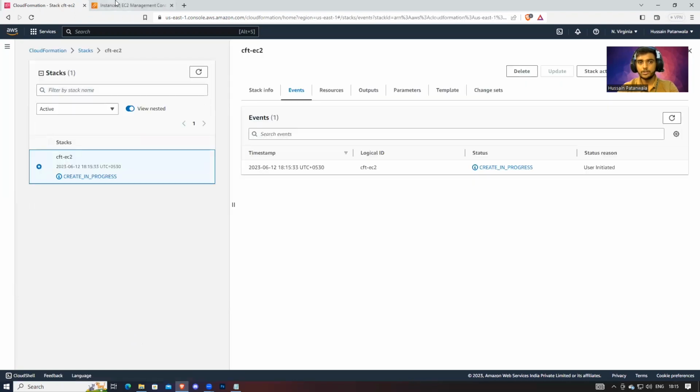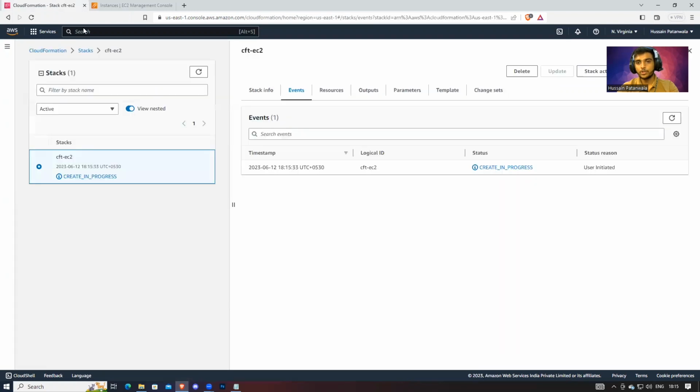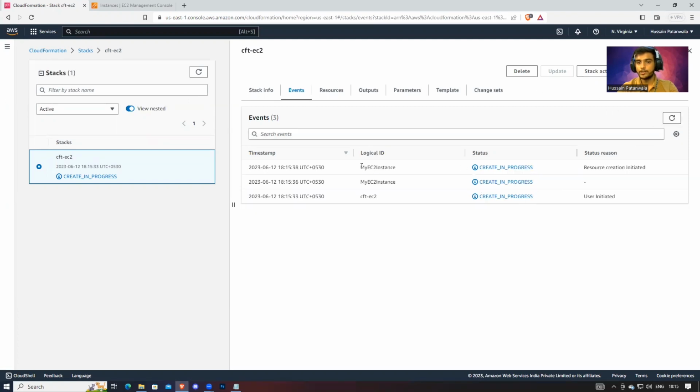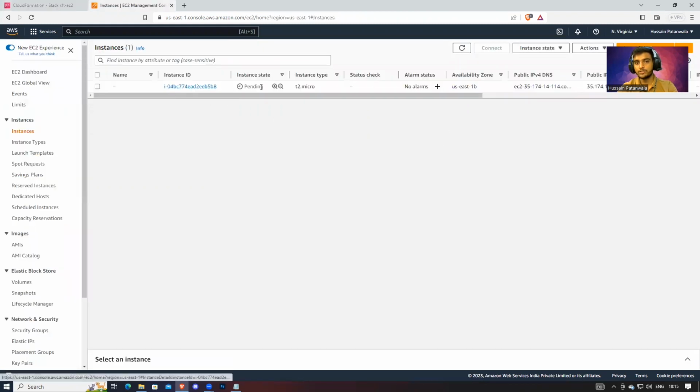By submitting this, we can see that currently there are no EC2 instances. We wait. You can see the create in progress status. If we refresh it, MyEC2Instance, which we gave as a logical name in the script, is creating an EC2 instance. If we refresh this, we can see the EC2 instance is created.